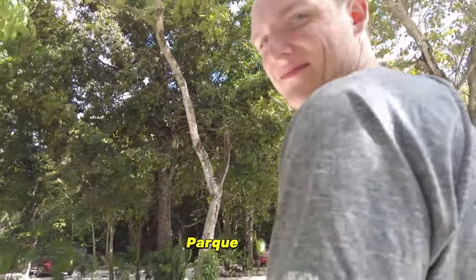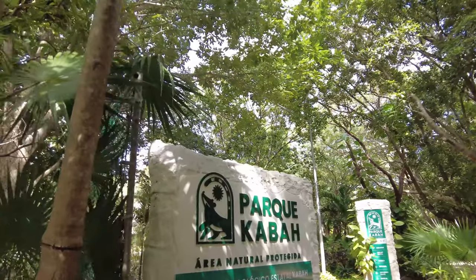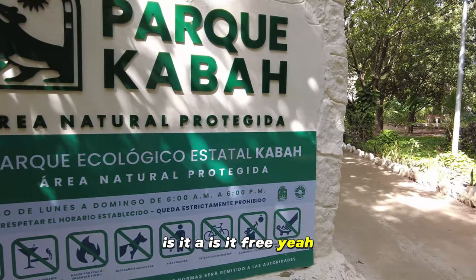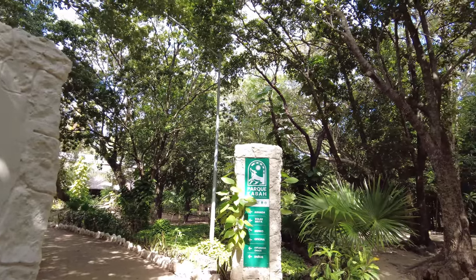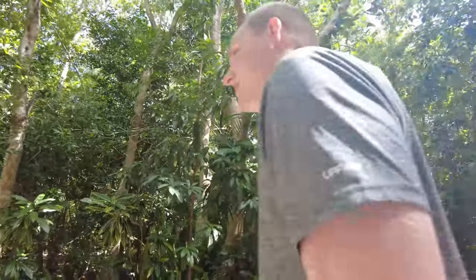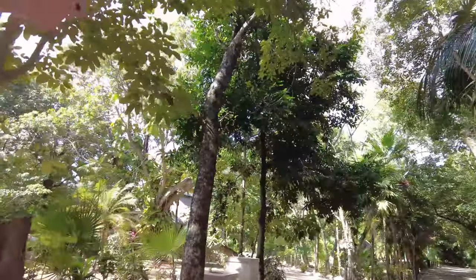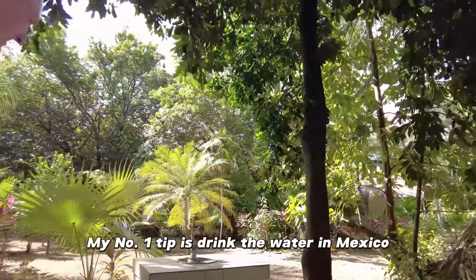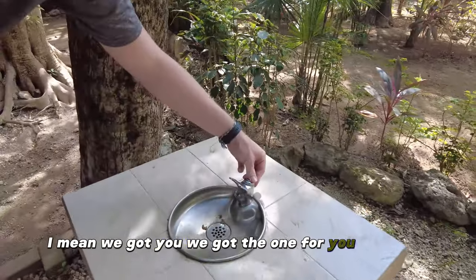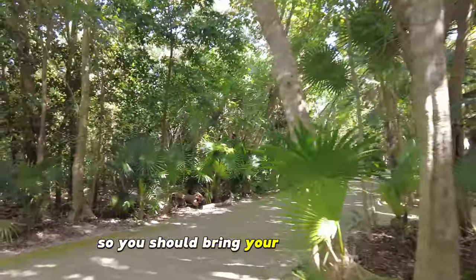What is this place called? Parque Cava. There's the entrance — Parque Cava. I told you there's no people. Oh look over there, you have water there for free. I think it works. My number one tip: drink the water. And there's a lot of mosquitoes here so you should bring your bug spray.